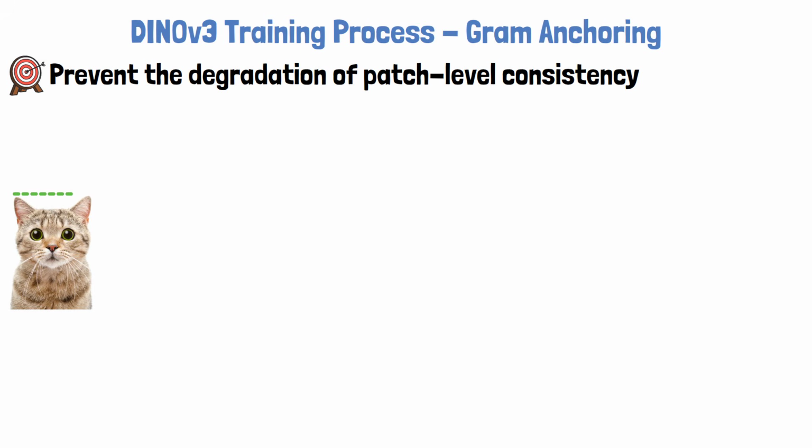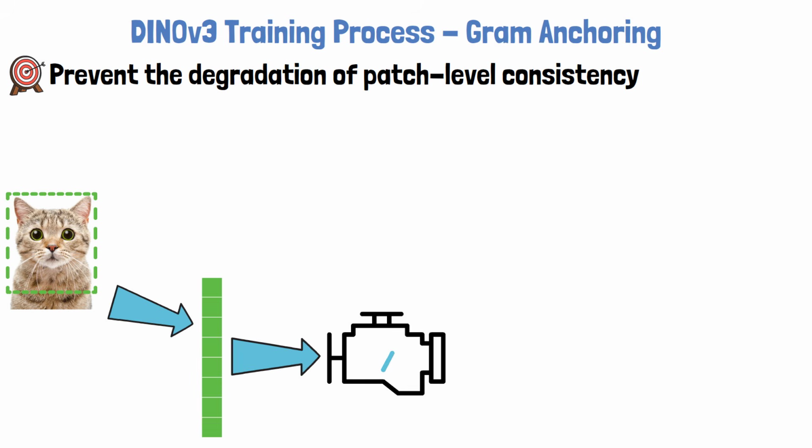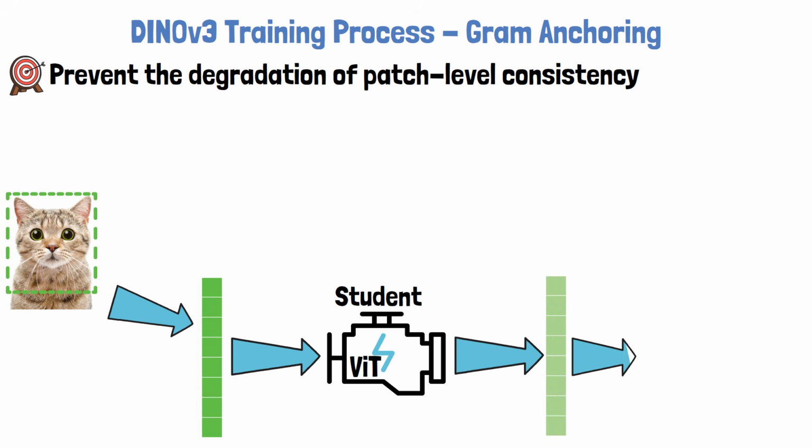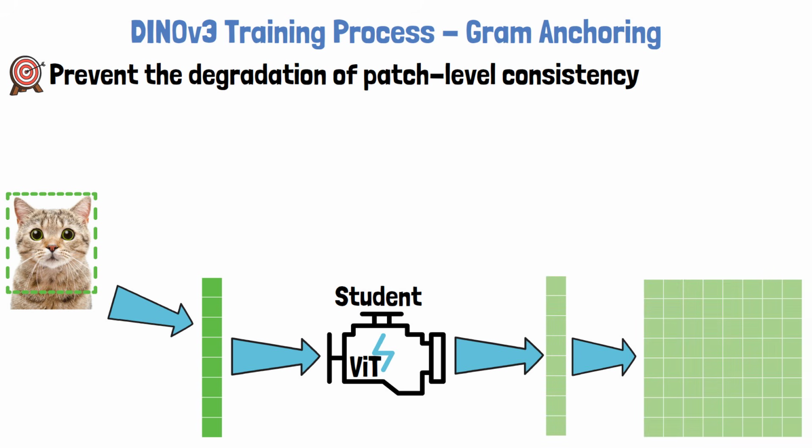Given an input image, we extract global crops from the image. In this case, we only use global crops and not local ones. The crop is converted into a patch sequence, which is processed by the student model to generate patch features. From these patch features, we build a matrix called the gram matrix. The gram matrix is simply the matrix of all pairwise dot products between patch features. This matrix captures the relationships and similarities between the patch features. Now, why is that interesting?